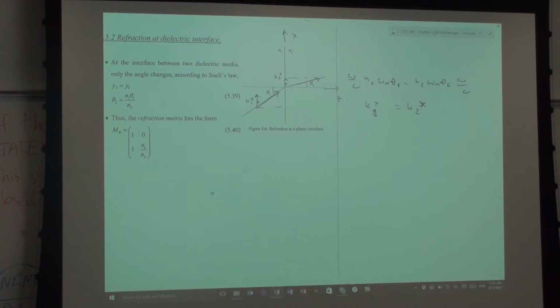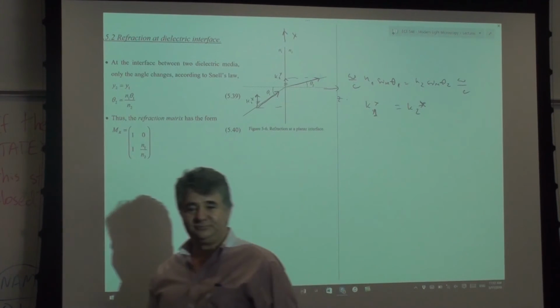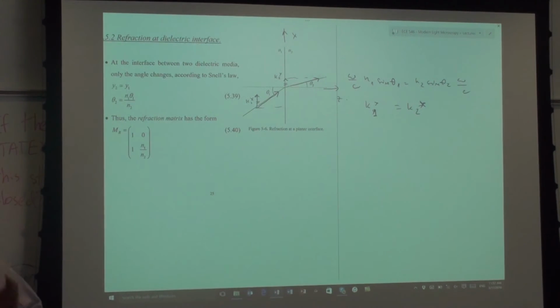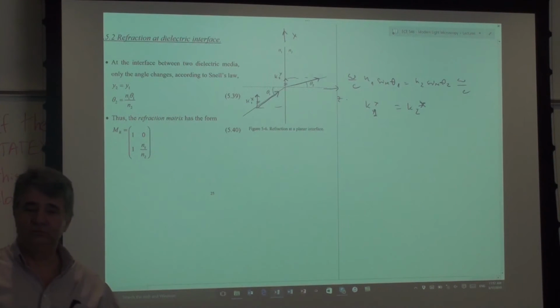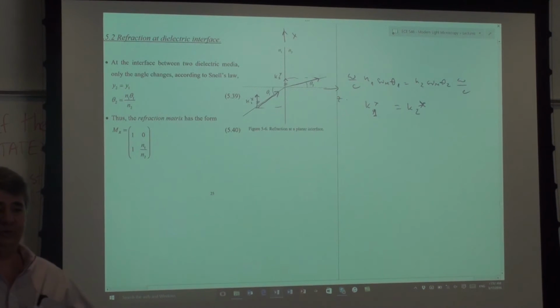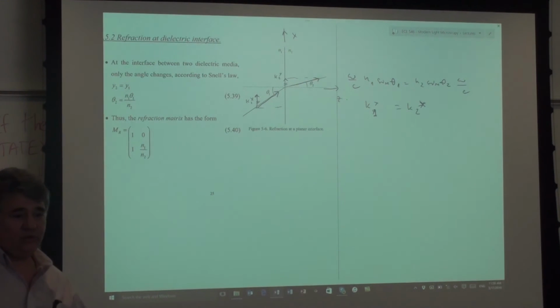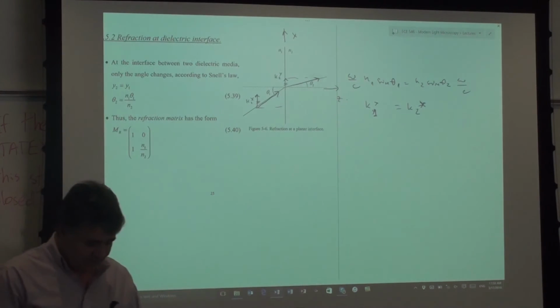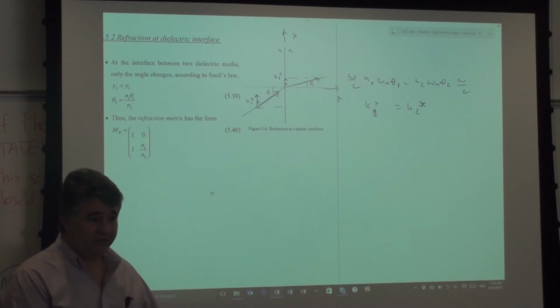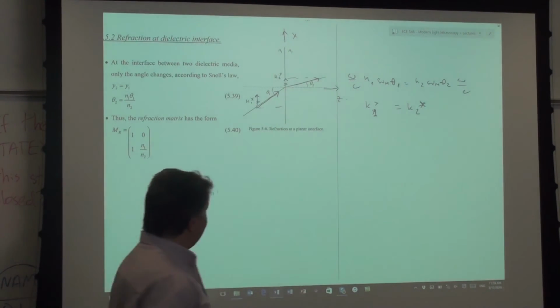Right? Doesn't it remind you of the mechanics problem? When you bounce a ball on a plane, remember in high school? Momentum conservation only has to do with the normal, right? If there is no friction and no weird spinning of the ball, there is nothing that happens in the x and y plane, right? So it's kind of the same thing.